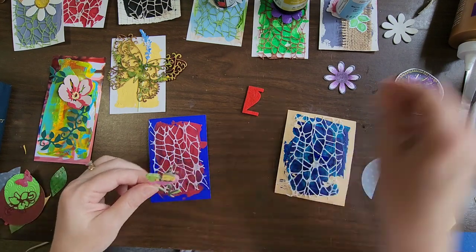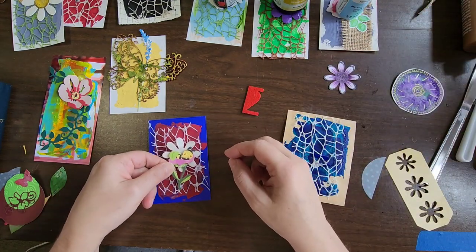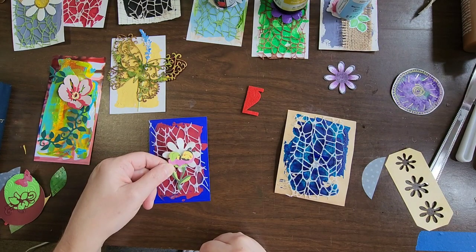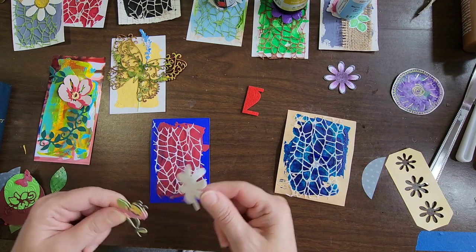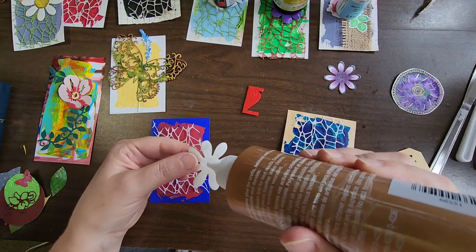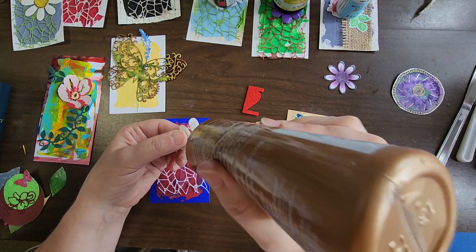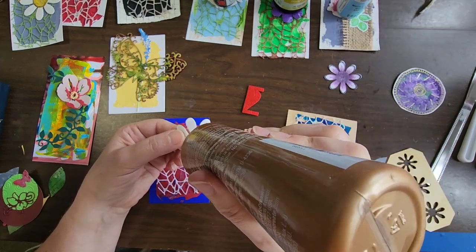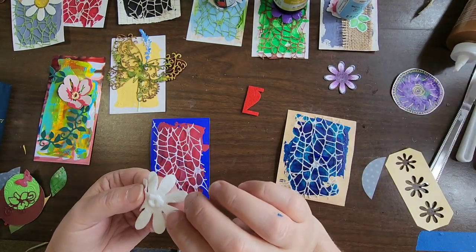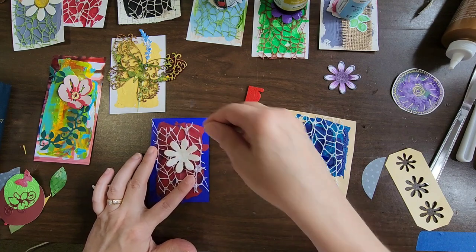I have another little idea here, because I have this still. This little white flowery thing. You can put that right behind it and have it. Oh! And then it looks like he's sleeping in a daisy. That's cute. Okay, I think we're going to do that. That's just too cute. And this was just cut out of some fabric of some sort, just cut out of fabric with my daisy die. Okay, we're going to put that right there, give it a little squish down.